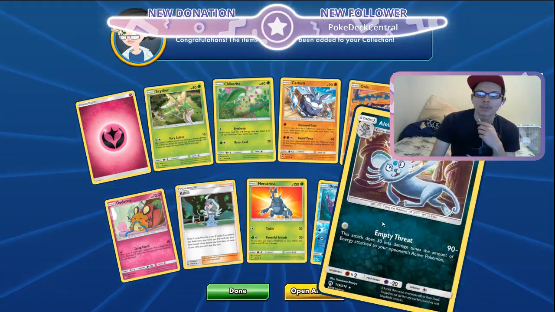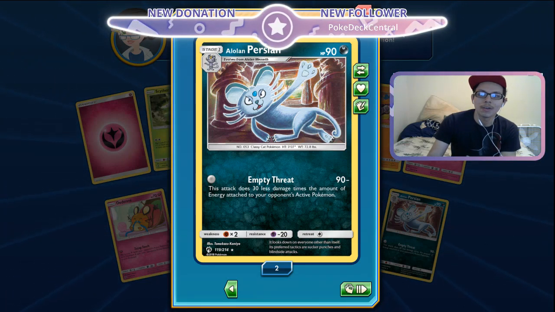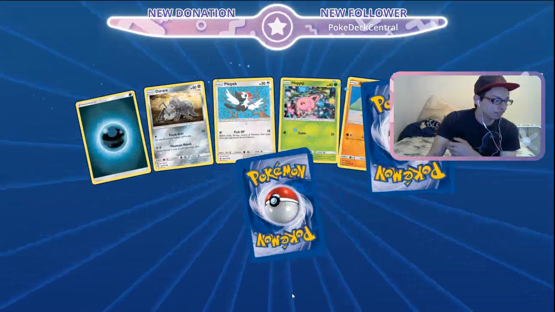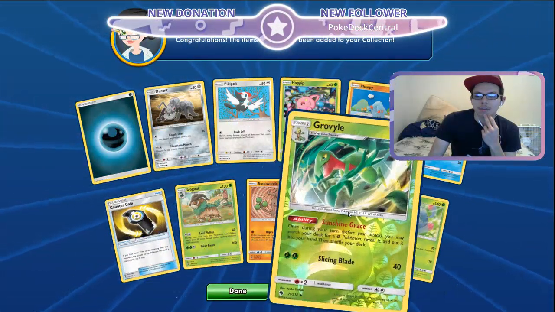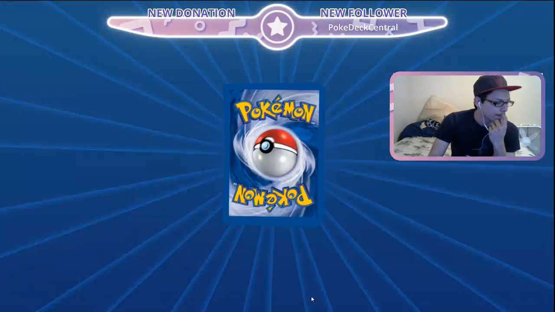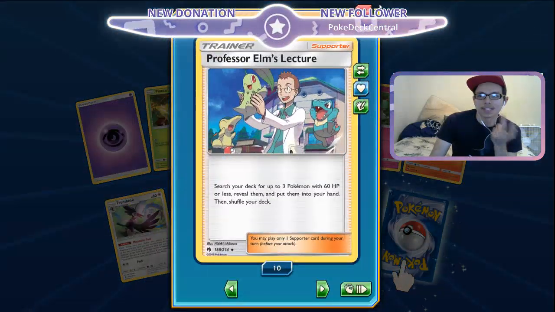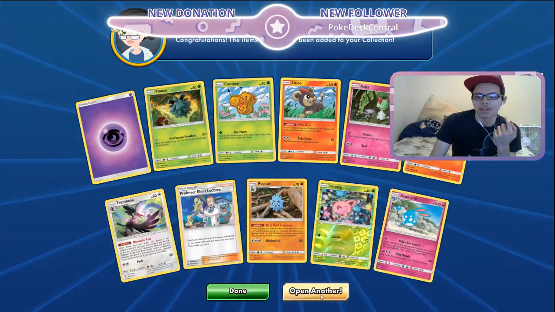Got an Alolan Persian. Apparently this is seen play in Japan. I don't know how good it is though. I'm very skeptical on it, like most decks that I see over in Japan. Oh, got a Tangrowth and a Grovyle. This Grovyle specifically, it's nice. Got a Lurantis. That's like my 10th Lurantis that I could probably trade away. And an Azumarill. That's also seen play somehow.